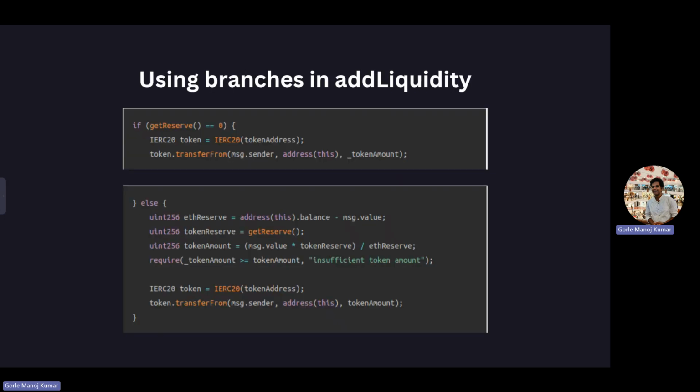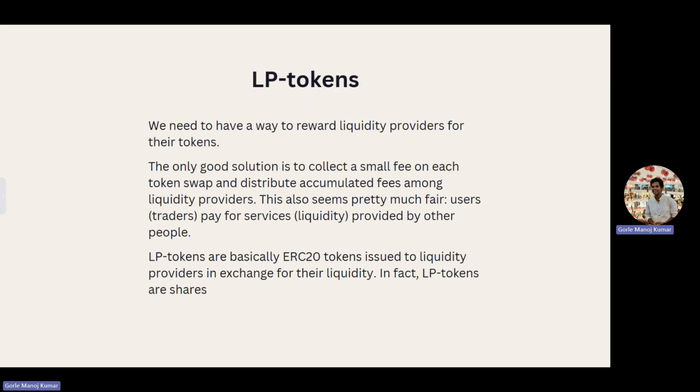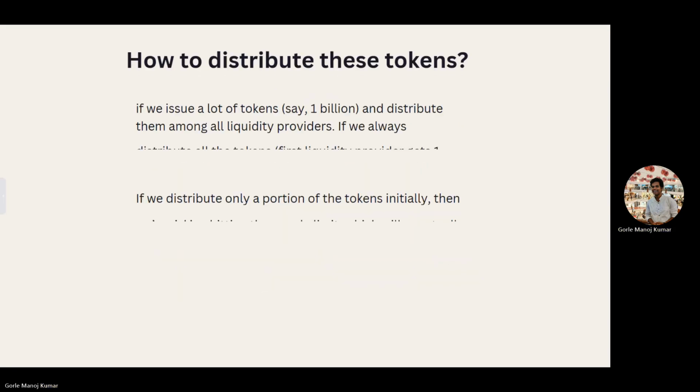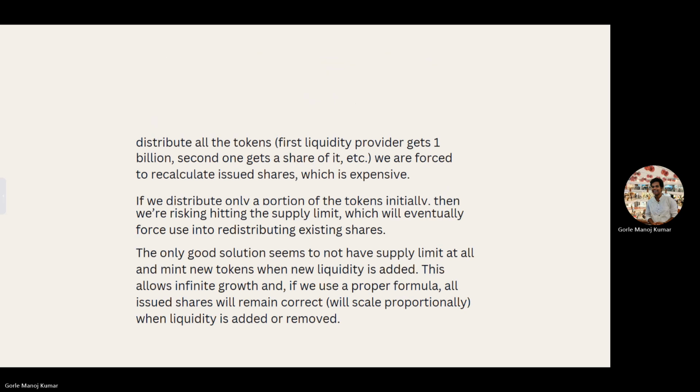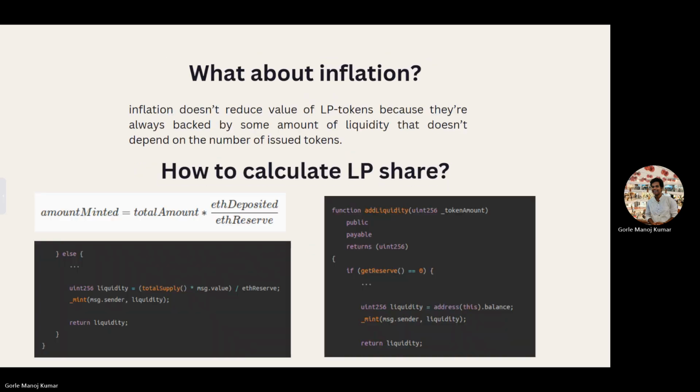How it is implemented? I wanted to go into this, but okay, I'll not skip through this. This is the LP token idea. So formula देख लो एक बार, basically simple formula. In fact, the skeleton code, the first one that we have written, उसमें थोड़ा सा changes करने पड़ते. Okay. You basically say that this amount minted is what?